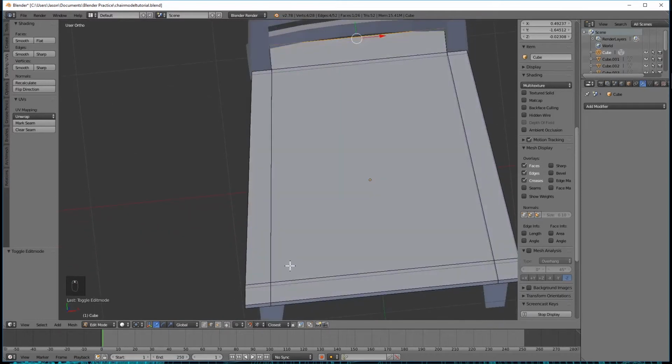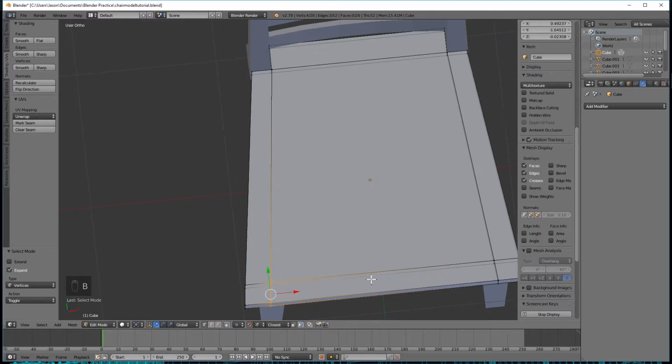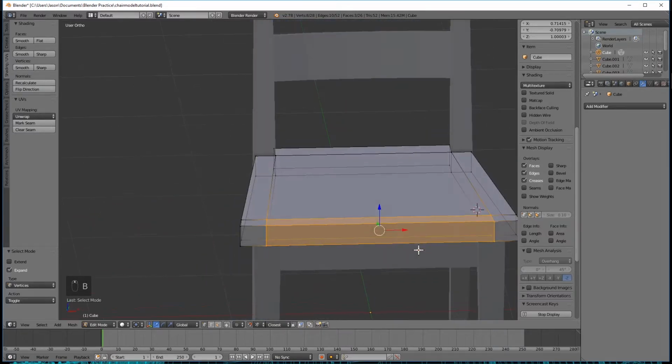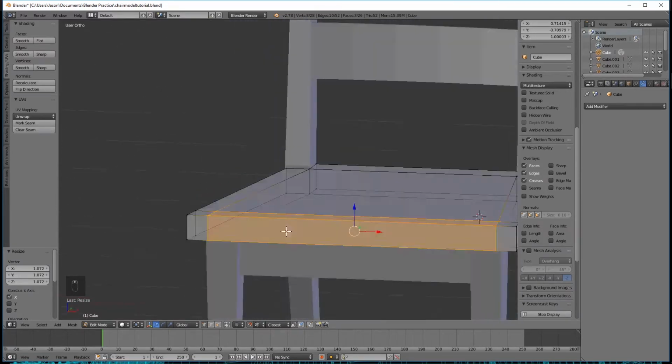We just need, let's go into vertex mode and then select both of them. Like that. Let's just scale that out. X. Let's make the center just a little bit closer to the edge. And let's try it there.